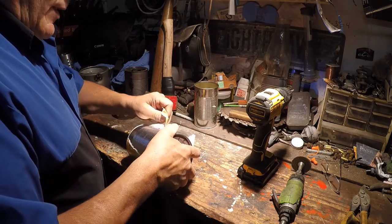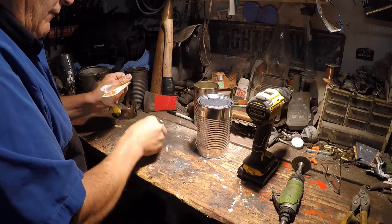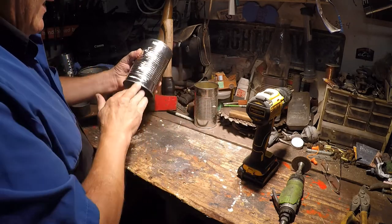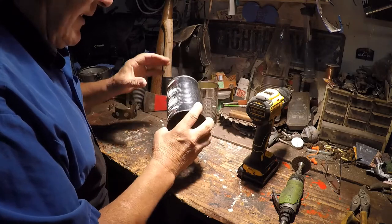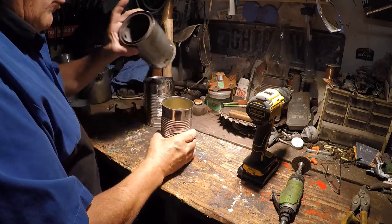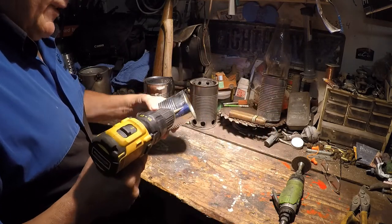Depending on where you're living, it could be a tomato can or who knows what. Why they really glued that label on there — I've never seen it glued quite that well. Must have been the first can of the day. Nally's, you're wasting glue — you just need a little tiny strip so when you empty the can the label just falls off. Okay, so my inside can — the inside of the stove — you can see it's got holes inside there. That's to help feed the fire, so we'll zip a few holes in.